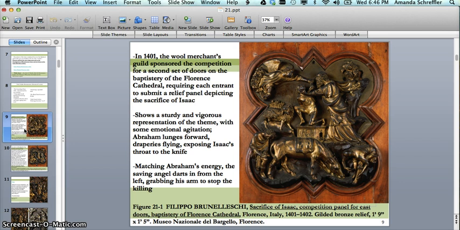So on this building, there are these giant bronze doors, and at the beginning of the chapter, they talk about this competition. So all of the well-known artists in Florence are called to create these panels depicting the sacrifice of Isaac. And then one of them would be chosen, and they would be given the commission. They'd be paid to do these gigantic bronze doors on the north side, I believe, of the baptistry.